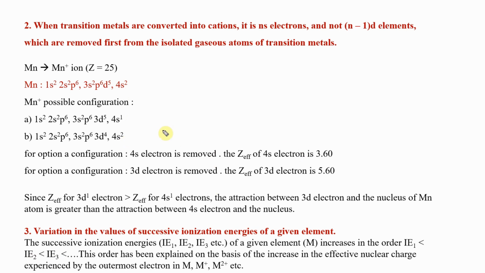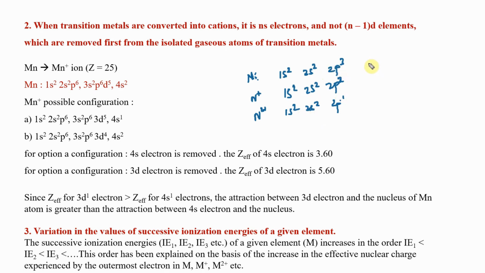Maybe it is easier if I just do it. Let's say for example, nitrogen: 1s2, 2s2, 2p3. So we can use Slater's rule. I'm going to have 1s2, 2s2, 2p2, and then 2p1. Now if I calculate the Z effective for this p orbital electron, the rest is constant in all of them, so I don't have to worry about it. I'm just doing it very fast.